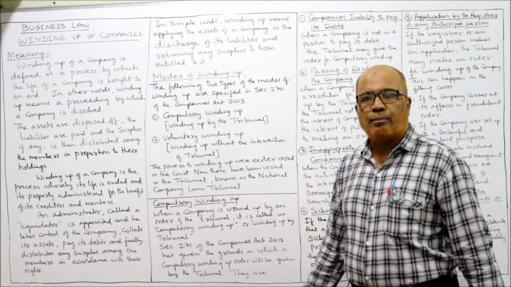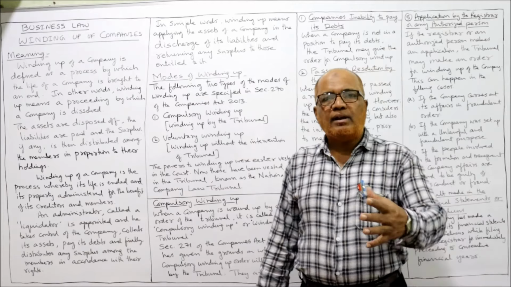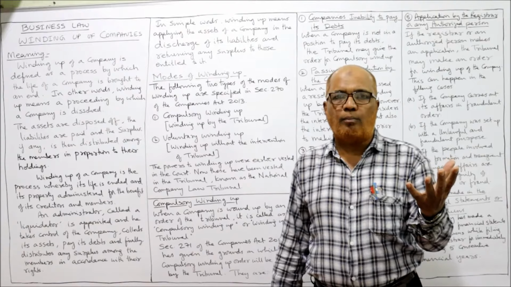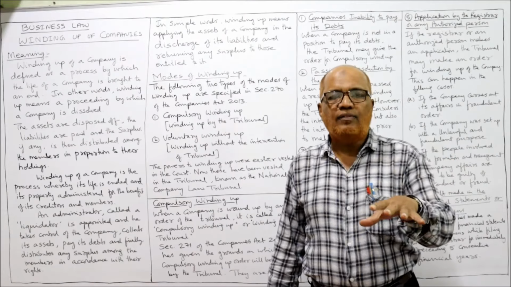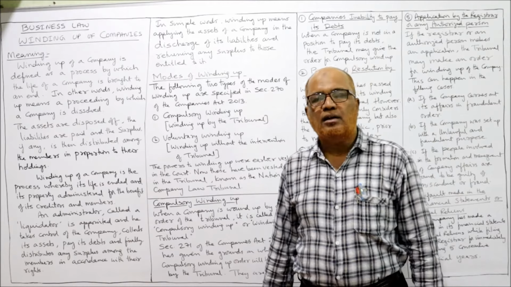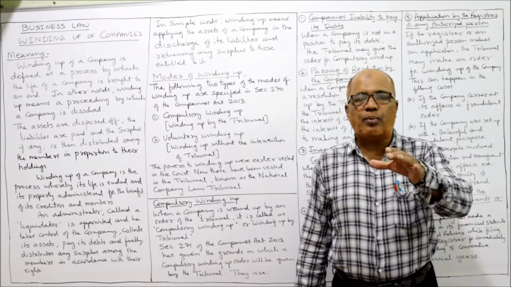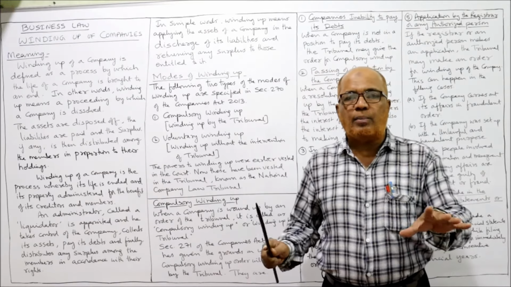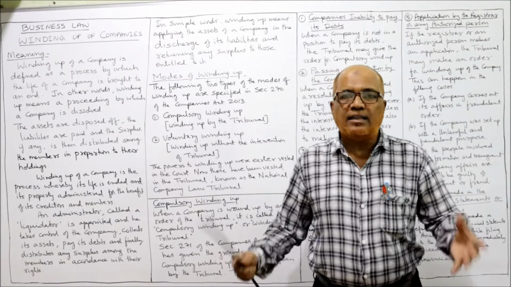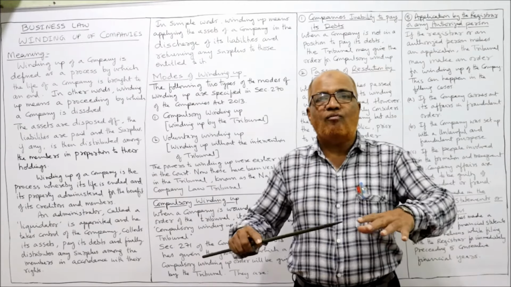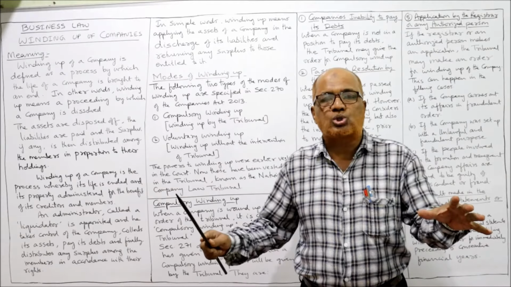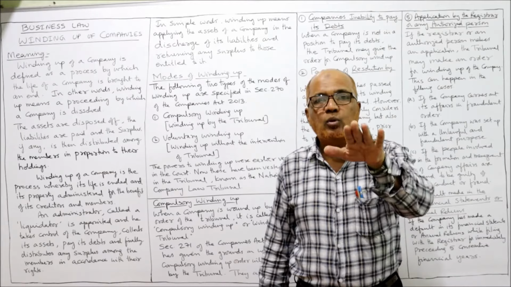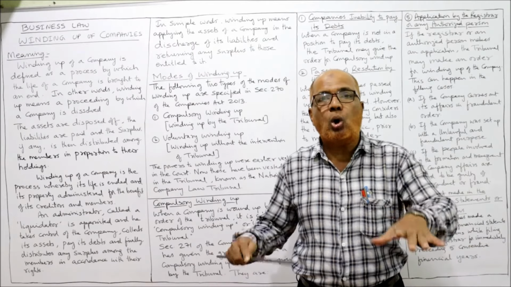Now, winding up of companies. See here, a company will come into existence by incorporation. Without incorporation, no company will be formed. Here in India, we have the Companies Act 2013, which has given the provisions regarding how to incorporate the company. Without incorporation, no company will come into existence. At the same time, when the company is wound up, that is, the company is closed, again provisions are given by the Companies Act on how the company will come to an end, how a company will be closed.